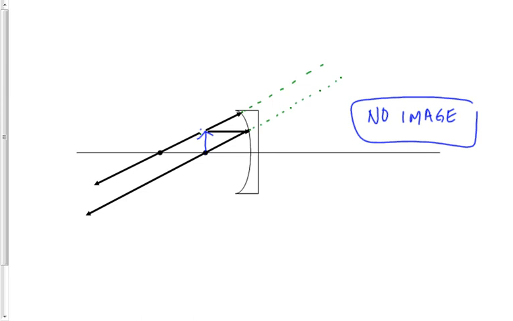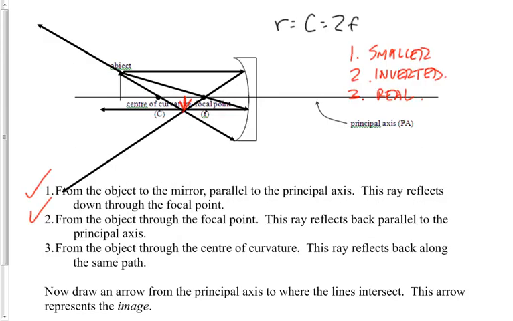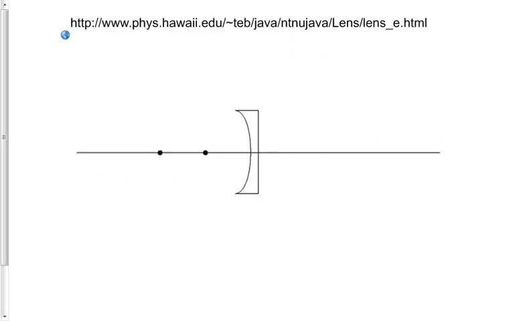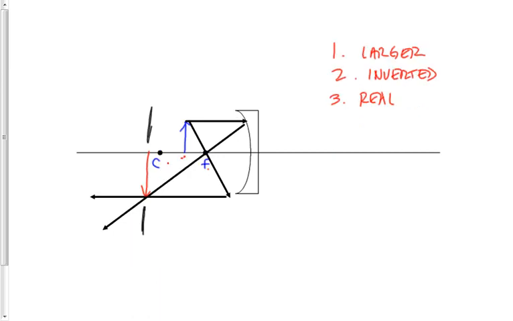So picture this now. You've got a spoon in front of you. You've got the spoon really far away. You see yourself in that spoon. And what do you see yourself as first? You see yourself upside down in that spoon and really, really small. You bring the spoon closer to you. As you bring the spoon closer, you still see yourself upside down, but now you're getting bigger. As you bring it closer, you see yourself in the spoon, but even bigger. In fact, now the image of you in the spoon is bigger than you are.